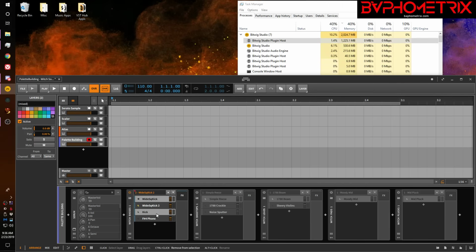I can simply select the other channels, and I held down Control to multi-select around the one that's actually active. So these three are selected, held down Control, clicked each one. Now I deactivate them. All three of those channels are deactivated. I'm down to 900 megabytes. In other words, only one instance of Serum is actually loaded into memory now.